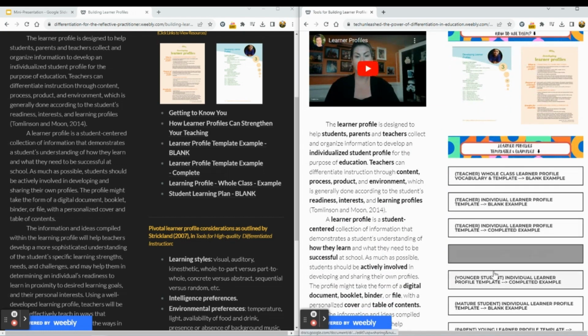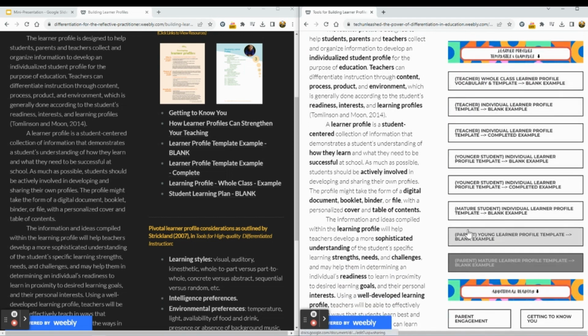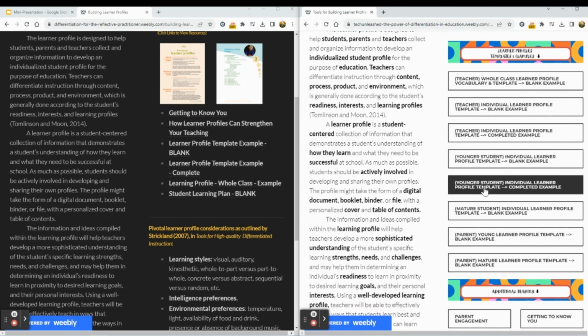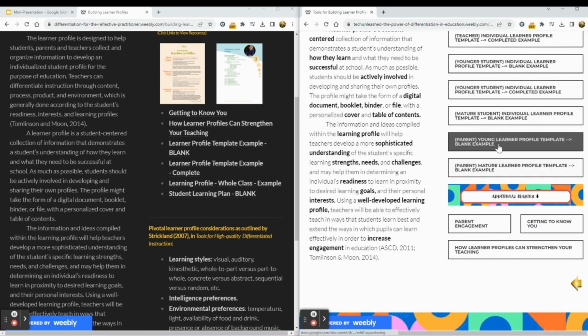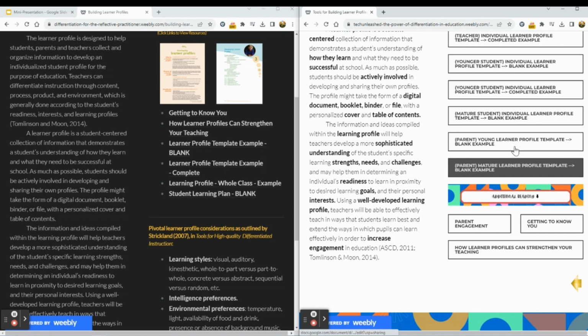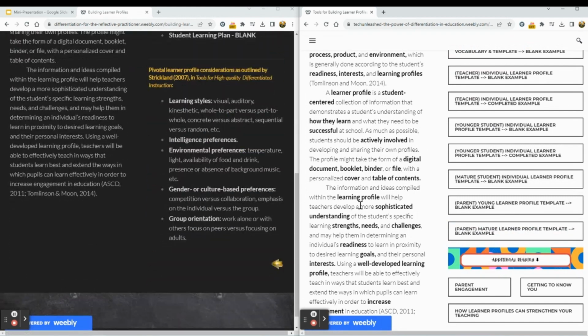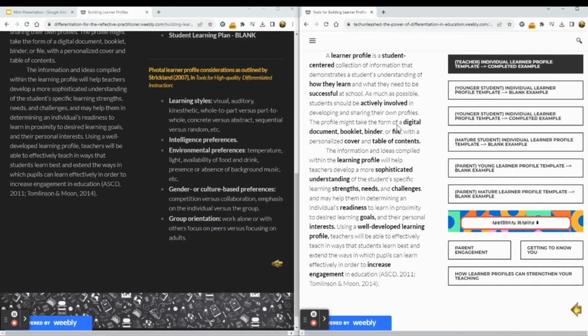included a lot more blank templates and examples to really help people understand how to use the templates, how to create a learner profile, increase the information here, and also including parent voice, because that was something that I really didn't emphasize enough before. So it was really a good suggestion from a couple of my target audience members to really put a greater emphasis on parent voice. So those are now included here and a little bit easier to find. And a little bit cleaner and clearer to use.